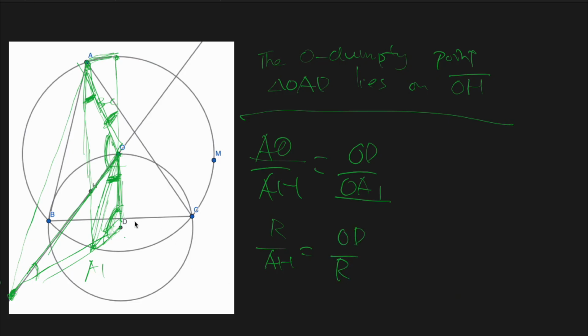Okay, so let's take a look at OD over R first, because that looks quite easy to tackle. For example, we can transfer R from OA1 to OB. And let me just zoom in on that triangle. This should be an isosceles triangle. This is O, this is D, and this is B. This length right here is R, and this is the length OD, what we want.